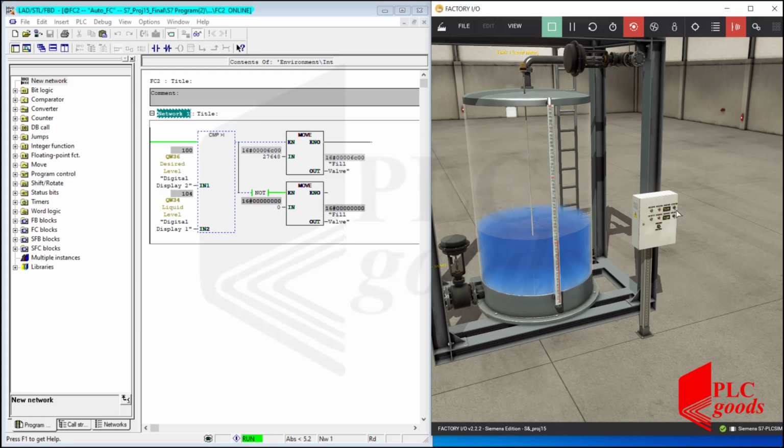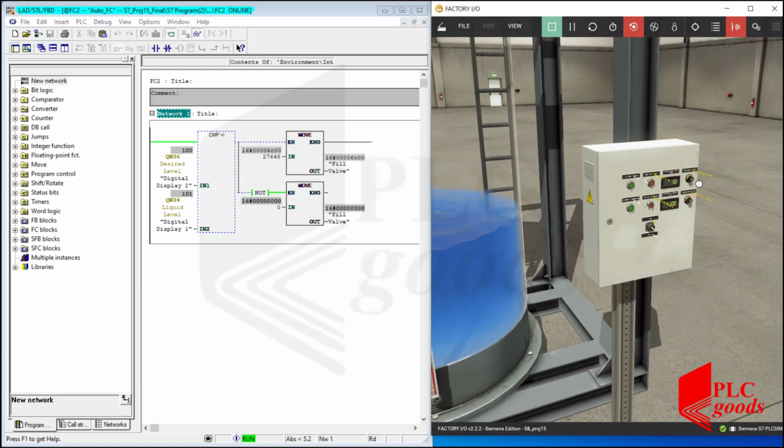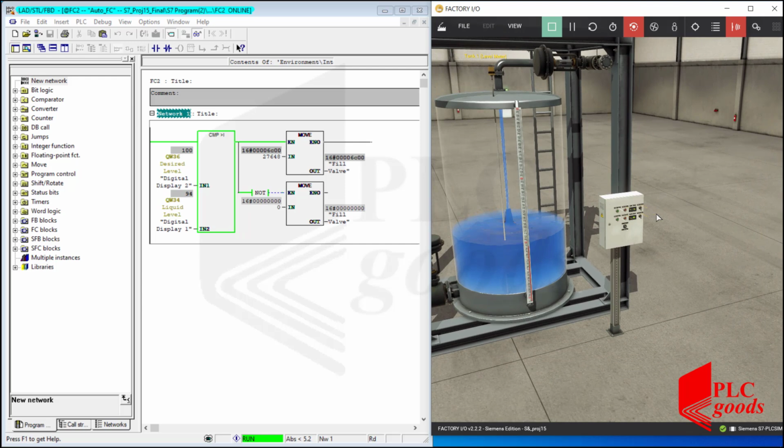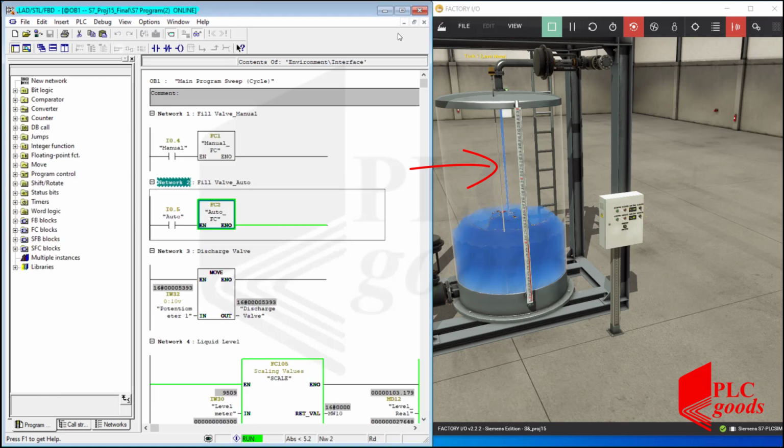Now let me open the discharge valve completely to see the problem with my simple on-off controller. As you can see, because of these fluctuations, my program is constantly turning the fill valve on and off, which may damage the fill valve. Now let's select the manual mode and close the two valves.